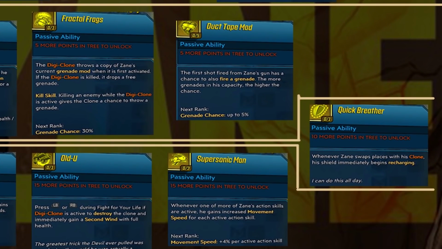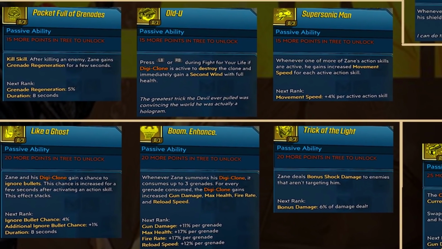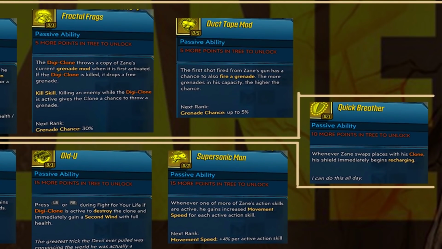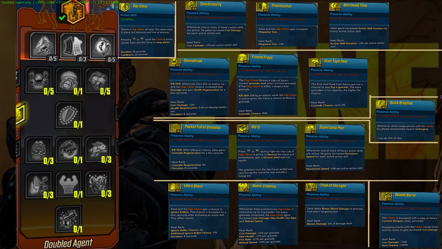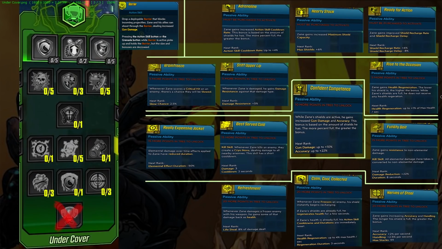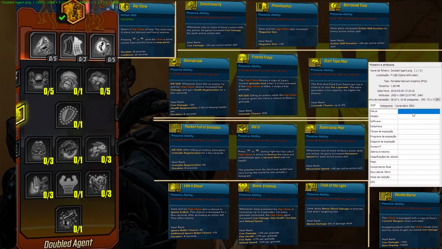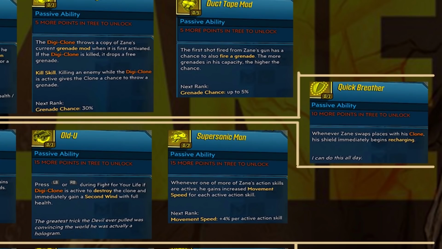We have next up the Quick Breather. Quick Breather gives you a recharge to your shield when you swap places with your clone. You're gonna see down here we have a skill that allows you to change places with your clone. And Quick Breather is a good survivability skill, which actually is way better, now going back to the Undercover tree here, than putting points in maximum shield capacity or shield recharge rate. It's much better to have something like this that gives you an immediate recharge when you do a certain action.